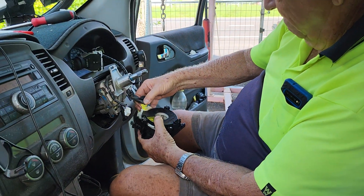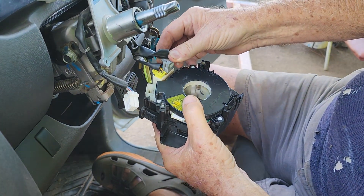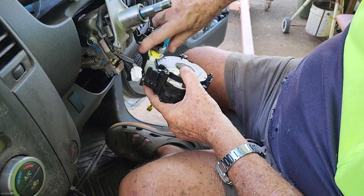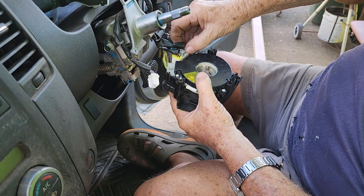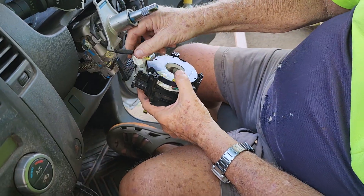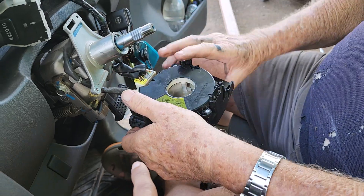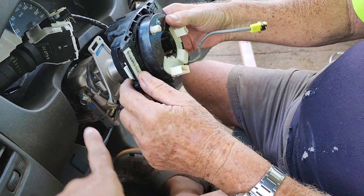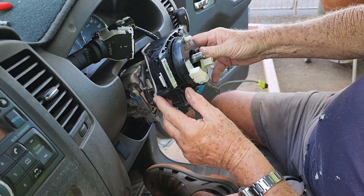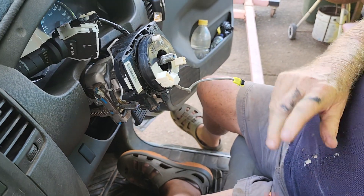So which one goes first? We'll re-hook back the old model of the clock spring. Put it back there one by one, because it turns out the new clock spring doesn't match with this Navara D40. So put it back by clipping all those things there again. Before you put it there, you can take them out, but it's difficult — it's easier to just clip it there and then screw back.